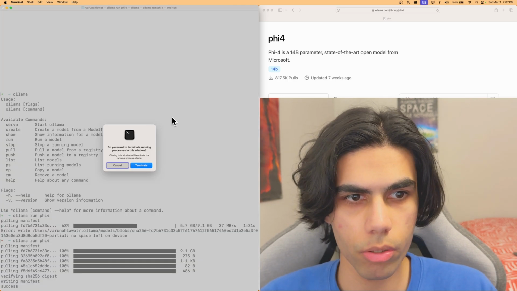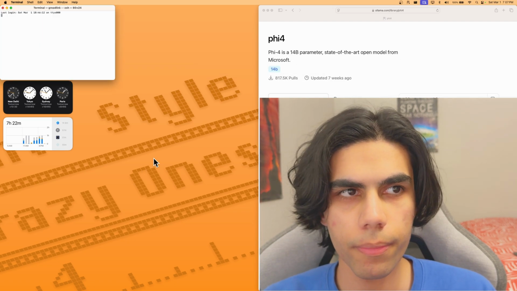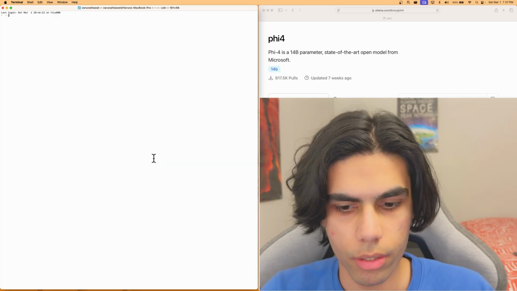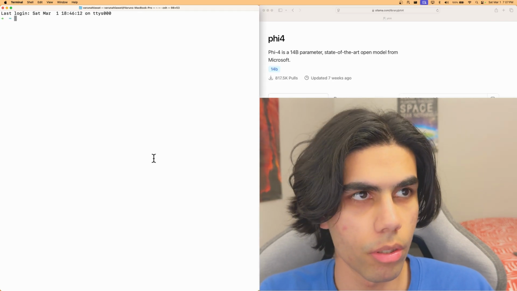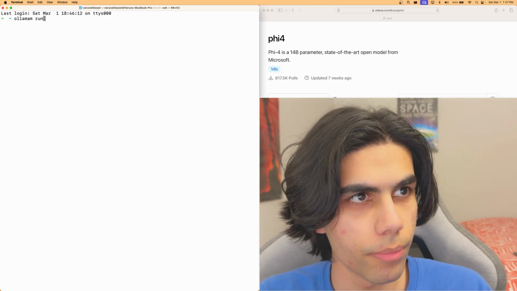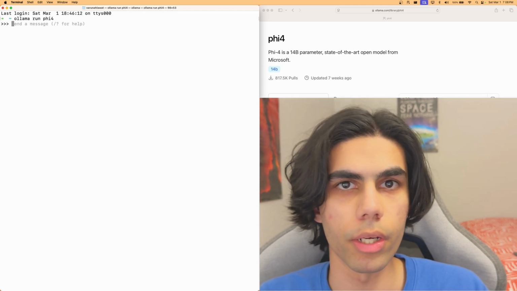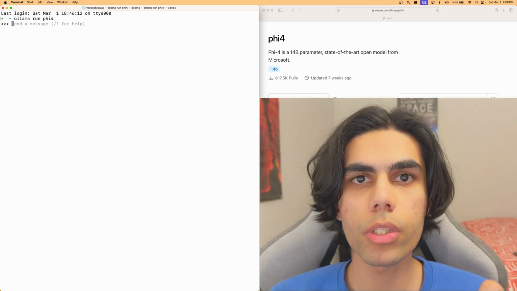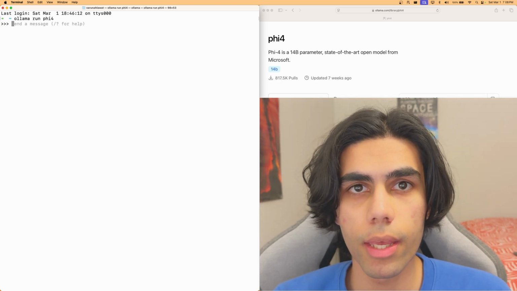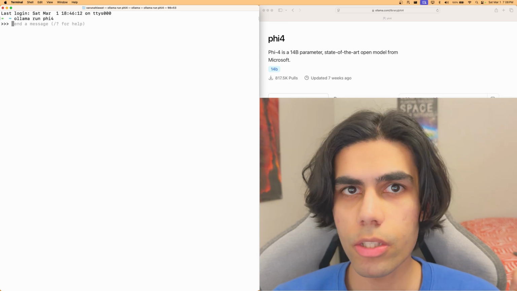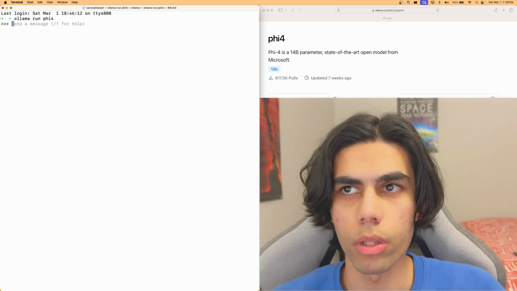But I'm going to show you, let's say you close this terminal, what's going to happen. Then you can run your terminal again, and let me zoom in so you can see clearly. So you can run ollama run phi4, and it's going to run right there. Now you can start talking again. None of the conversations from previously is going to be stored. This is running locally, and it is the best thing that you can do to ensure your privacy. None of your data is going out at all right now.